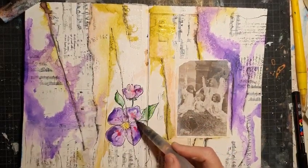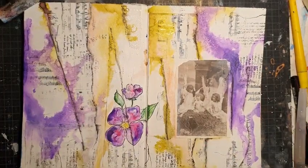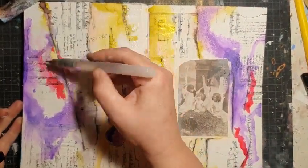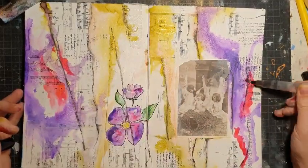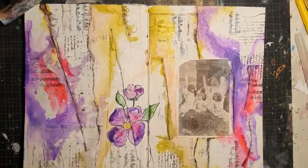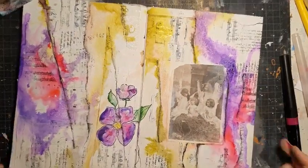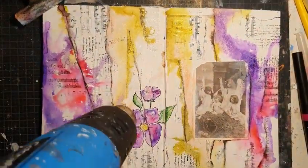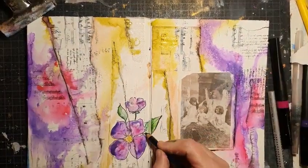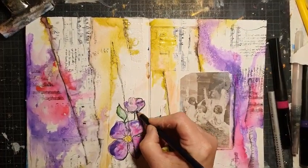I also want some pink in the spread, so I'm adding my favorite, the Pink Spectrum Sparkle pen also. It's a really vibrant color. And some contouring again with my Inktense.